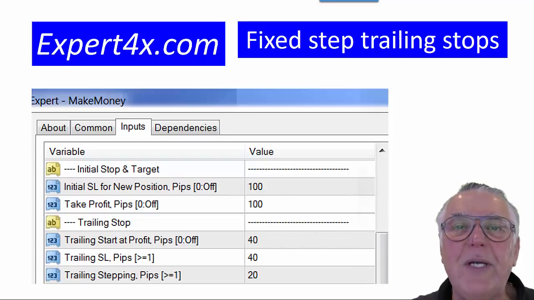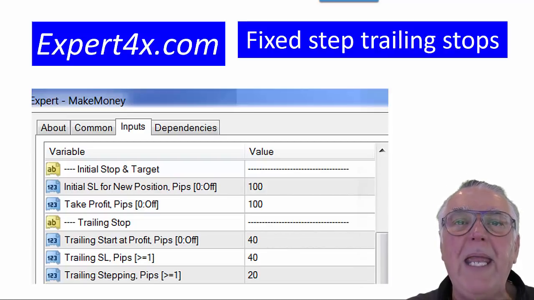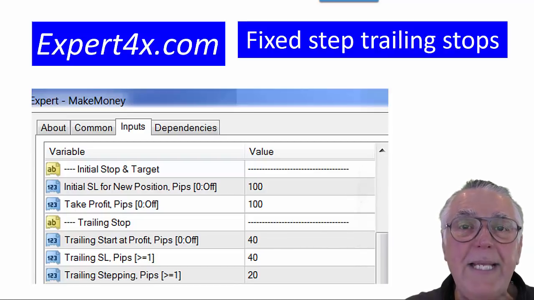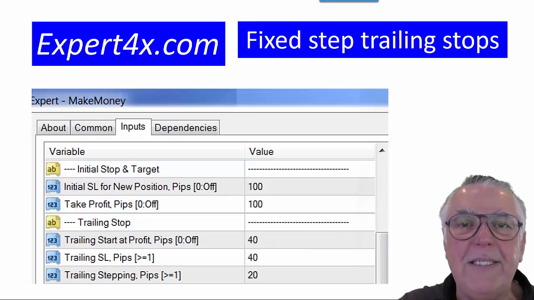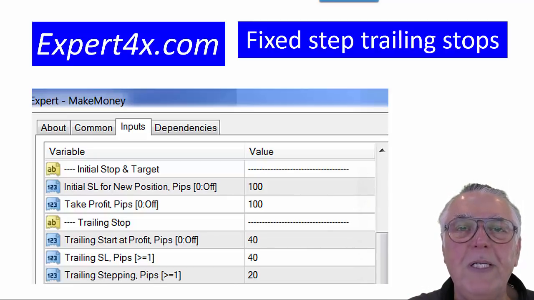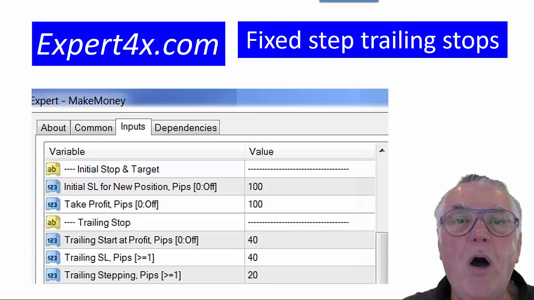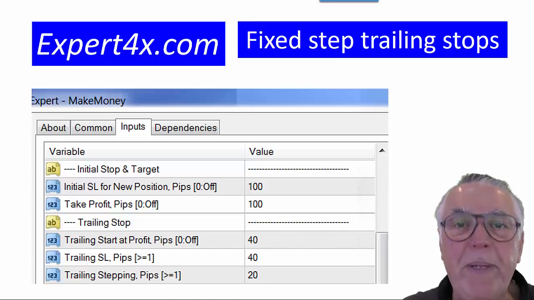The size of the trailing stop is 40, and it will move in steps of 20. So it will stay still until the transaction reaches plus 60, as explained earlier. So that's an example of a trailing stop that's been pre-programmed into one of our EAs.